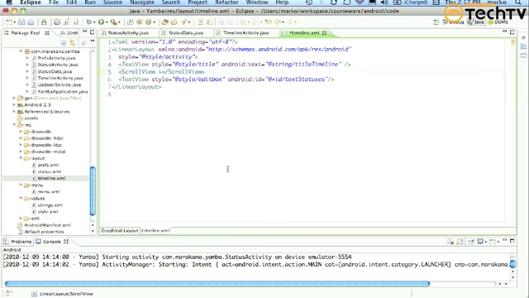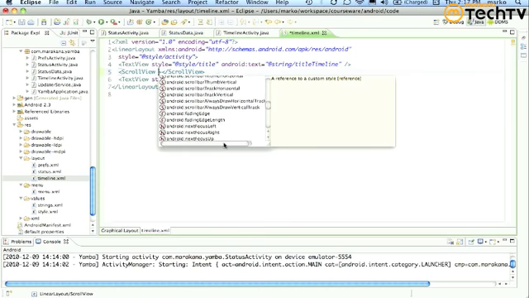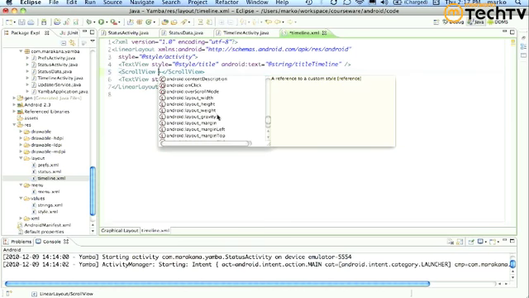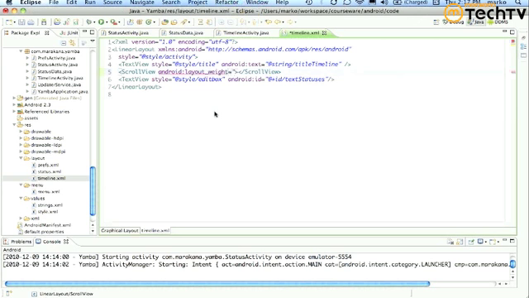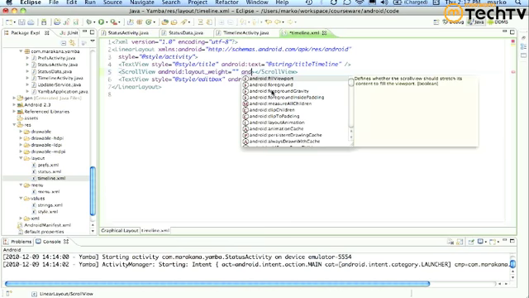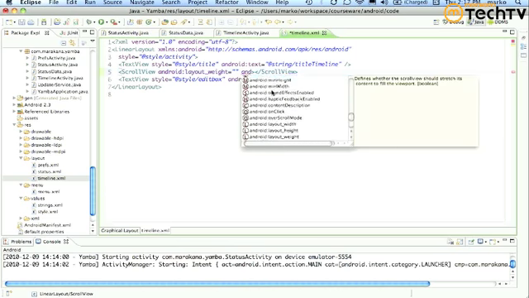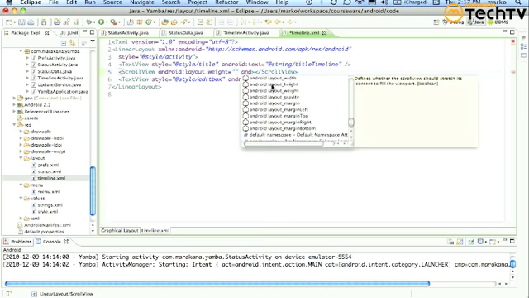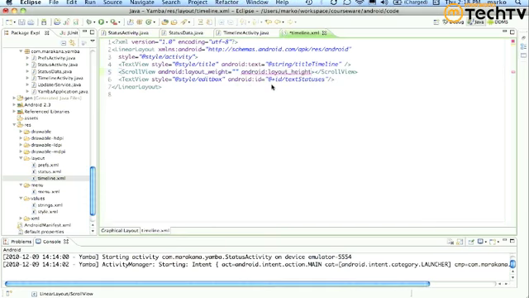So I would say Android layout width, fill parent, and Android layout height. I can copy that actually from the status, that's fine. Right, and then you just want to surround your text view with that, and then you want to reformat it.